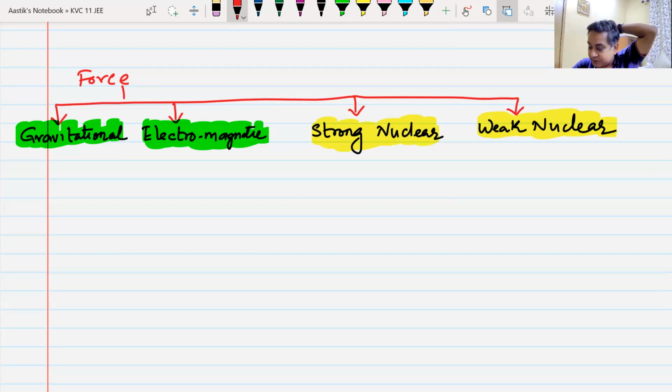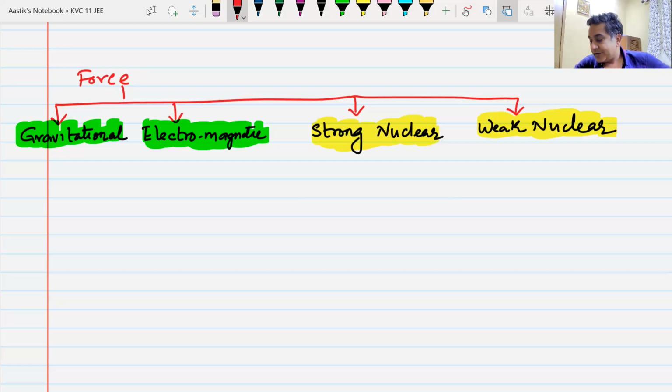Now, scientists are working on a theory which we call the unified theory, where they understand that all these things should come from one. They call it the unified theory or string theory or whatever. So until the time when they discover it and prove it, we are going to understand forces of four types. Otherwise, maybe 50 years from now, when I won't be there and you would be in my place, you would probably be discussing the string theory rather than these four forces.